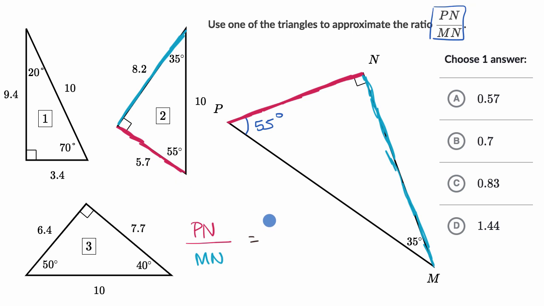Because this ratio is going to be the same for the corresponding sides, regardless of which triangle you look at. So if you take the side that's opposite 35 degrees, that's 5.7 over 8.2. Now to be very clear, it doesn't mean that the length of this side is 5.7 or that the length of this side is 8.2. We would only be able to make that conclusion if they were congruent.